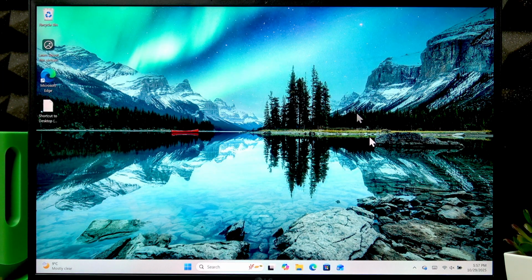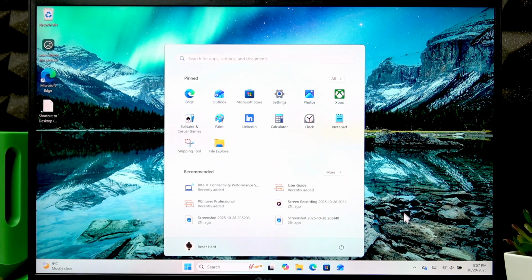Now in case this doesn't help, you can also restart your computer after reinstalling the driver.